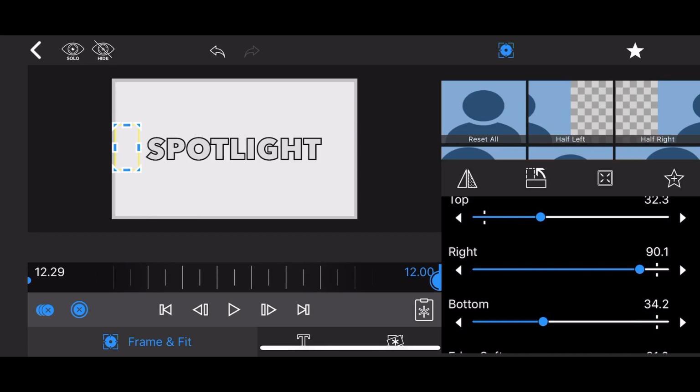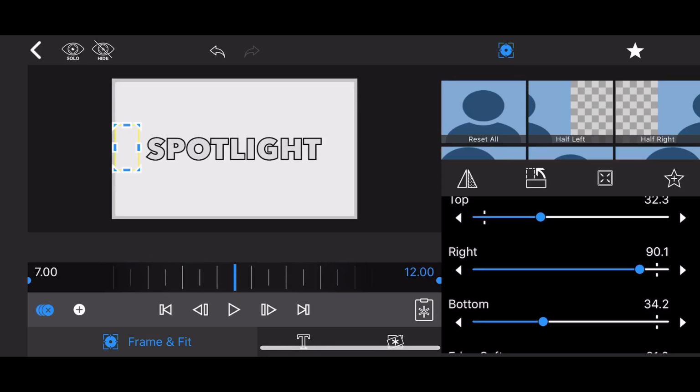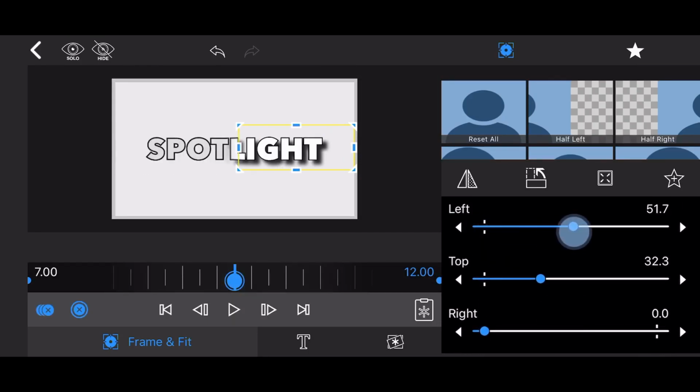Move the time slide so it is in the middle of the clip. Since the clip is about 12 seconds, this would be 6 seconds into the clip. Set the cropping area to be the same size as the two areas previously keyframed. Place the cropping area to the right of the text, so it is a bit taller than the text height. Make sure it is well centered, aligned with the text, but doesn't cover any part of it. A keyframe will be automatically created. Go back to the timeline.